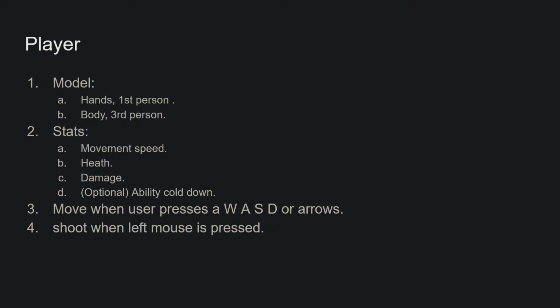The other requirements is that the player moves when the user presses WASD or the arrow keys. Unity has a very nice built-in way of doing it. It's one of the advantages of using a game engine to do that kind of stuff. Shoot when left mouse button is pressed, because otherwise the player can't really attack back, and that's not really an interesting game.